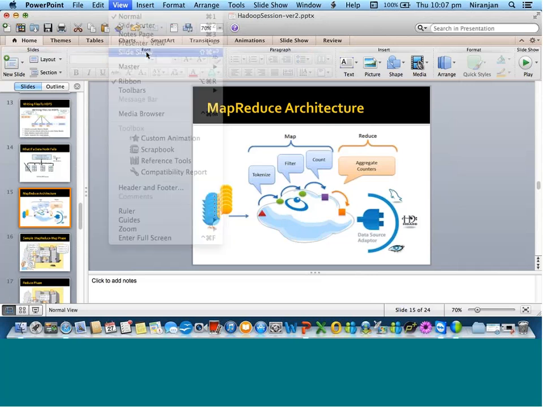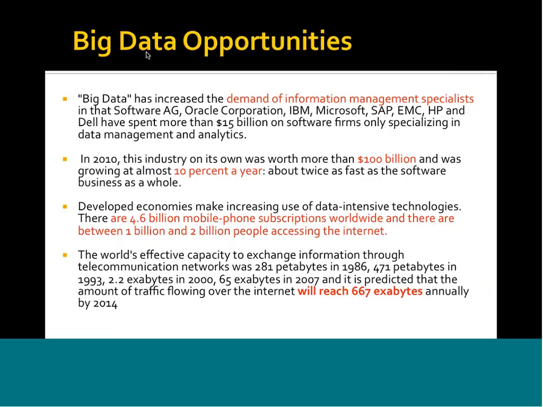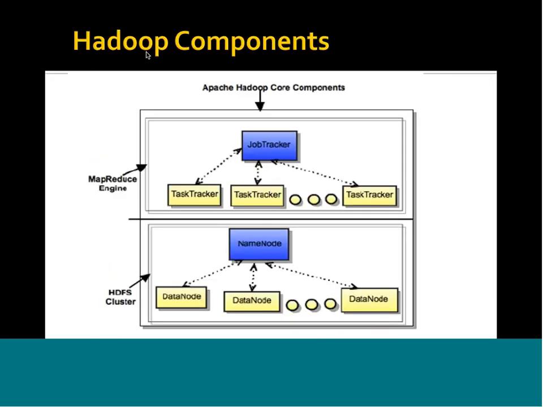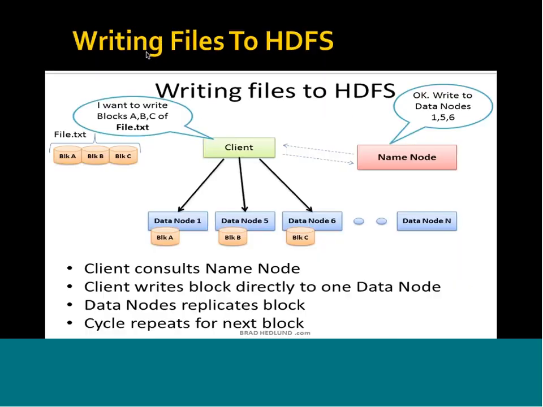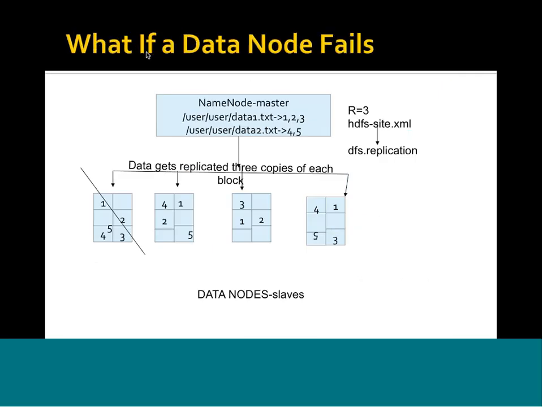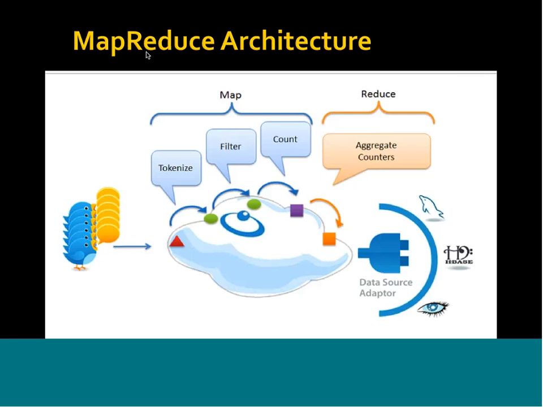Fine. MapReduce. MapReduce is a programming model specifically written for doing analytics using Java. Internally it is Java, but you can use various other interfaces. Like with sorting algorithms, you have bubble sort, heap sort, various sorts, and you have to organize your program according to the algorithm you have selected. Similarly, when we want to do analytics, we have adopted MapReduce. MapReduce provides you a specific programming model for handling your analytics.